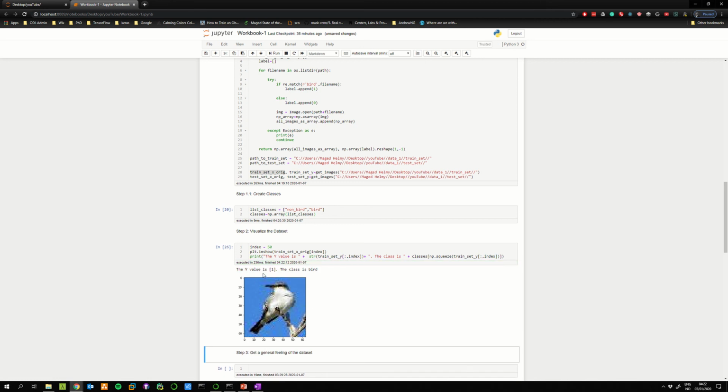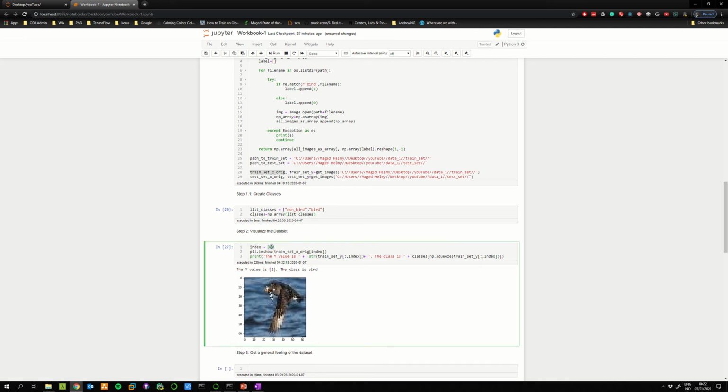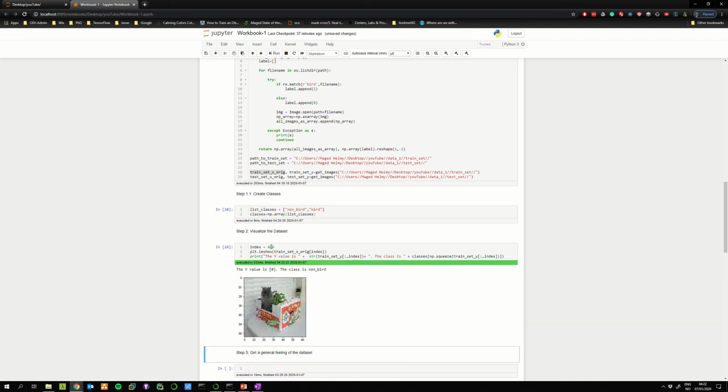So the y value is 1 and the class is bird, and if we change this to 300, still a bird. 400 is not a bird. Well, then everything here should be a bird.